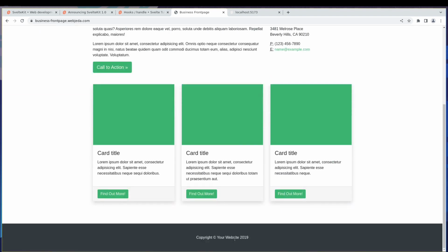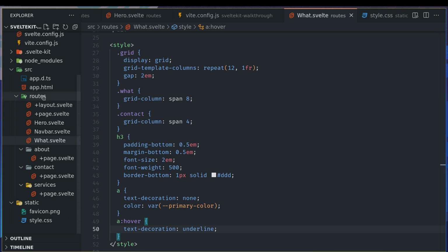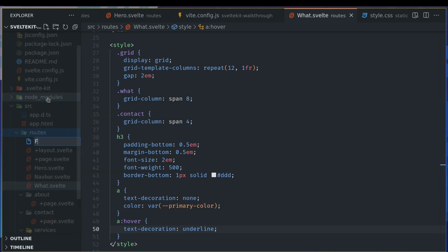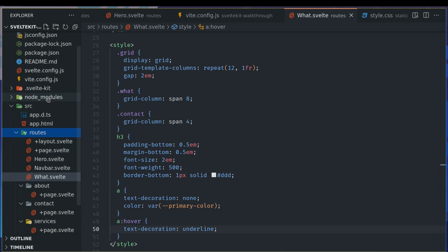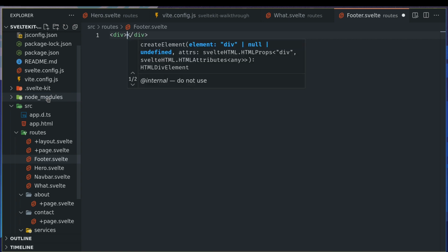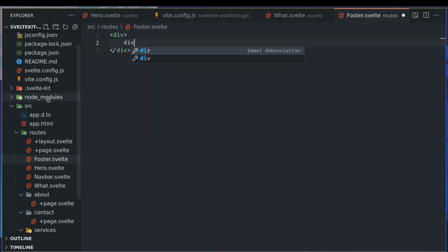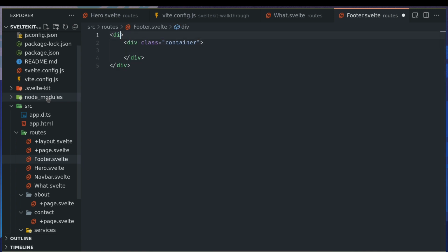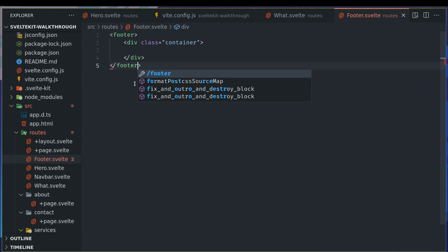So there is this footer which can be easily done using something like this, Footer.svelte. Create the file, so we'll have a division, and then we might or may not need a container. Footer has its own tag, so let's just use that.